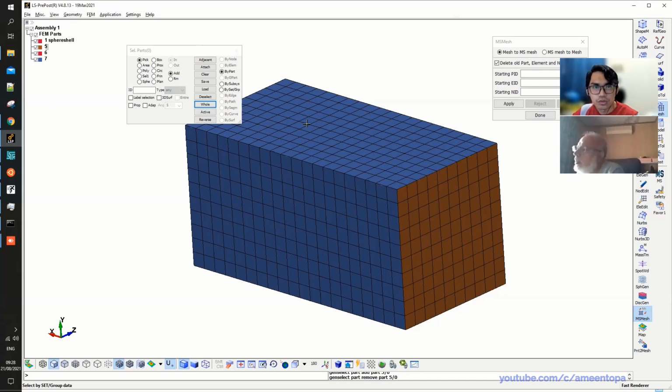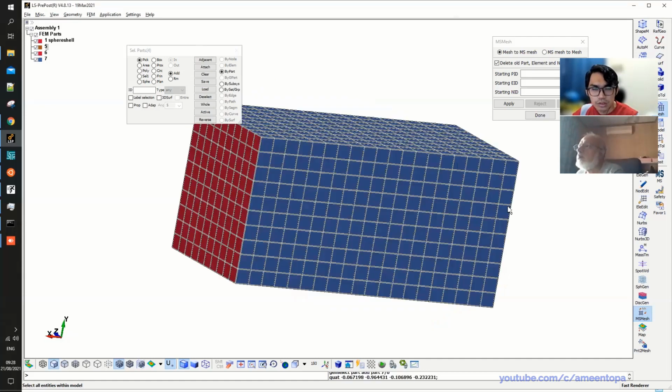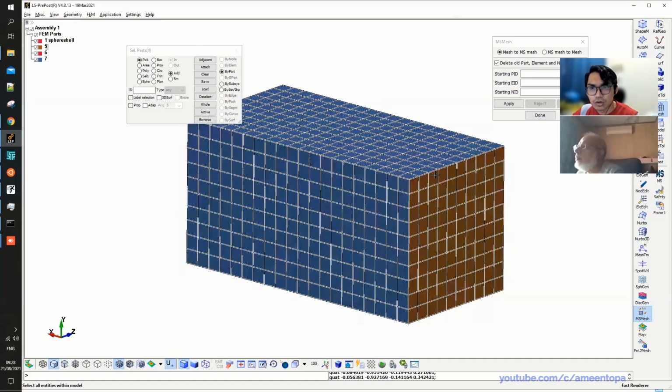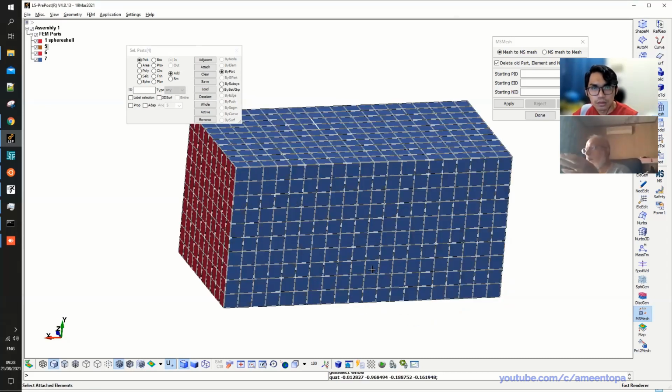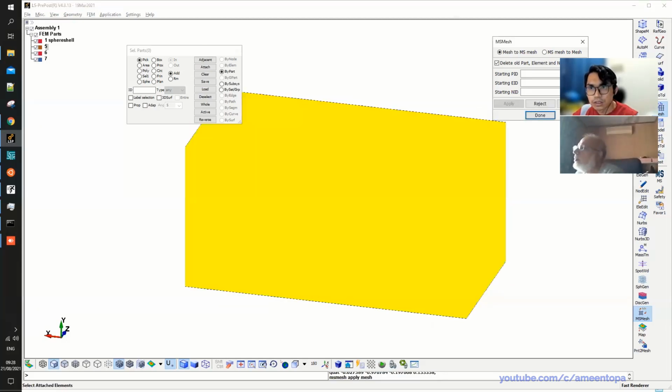So you need to do all of them together, in one go. Then all the boundaries will be connected. And if you see here, I click on whole, and we have 4 parts: the inlet, the outlet, the boundary, and the sphere. So apply, then accept.